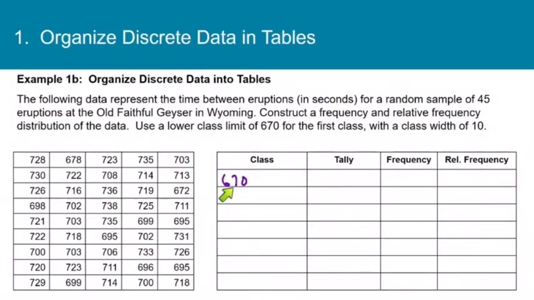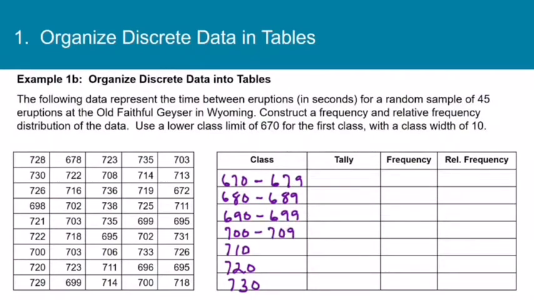Starting at 670 and using a class width of 10, we'll say 670 plus 10 is 680, then 690, and continue down. Remember, we have to have a class large enough to accommodate this largest data value. So the next class would need to start with 740, and I don't have any values that large, so this is the last class we will need. And since our data is discrete, if this class starts at 680, I know that the first class must end at 679. So now I can just take the 679 and add 10 all the way down to form all the upper class limits.